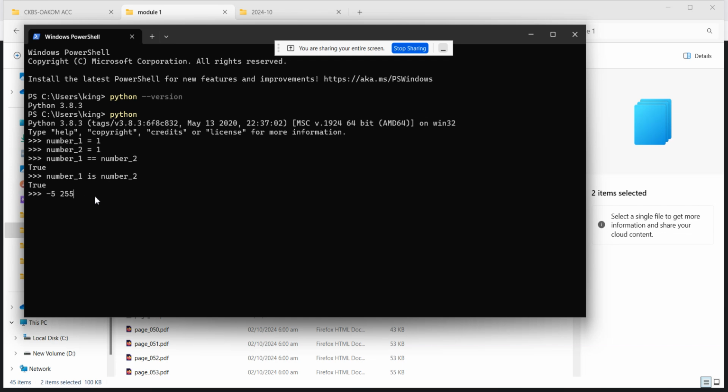Let's say I change this value: instead of 1, I give 300, which I know is greater than 255. Then for number_2, I also give the same value.